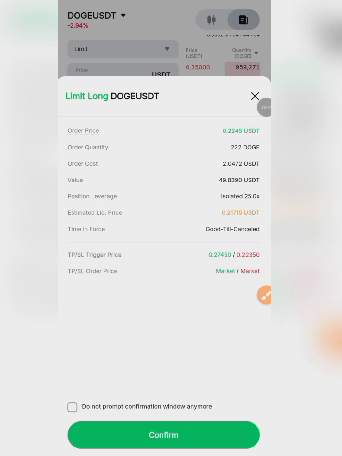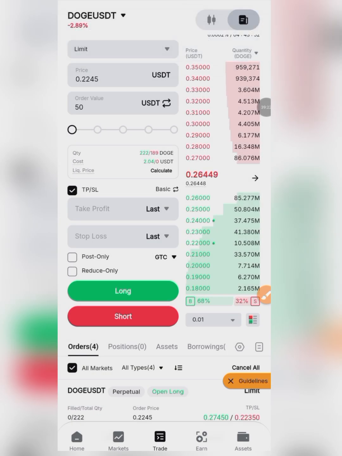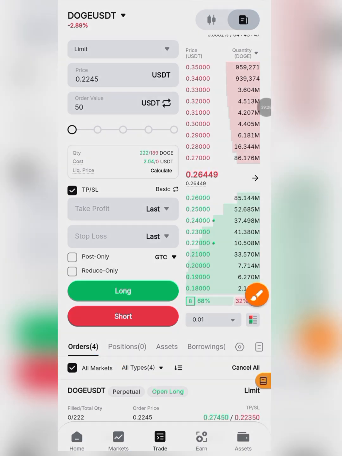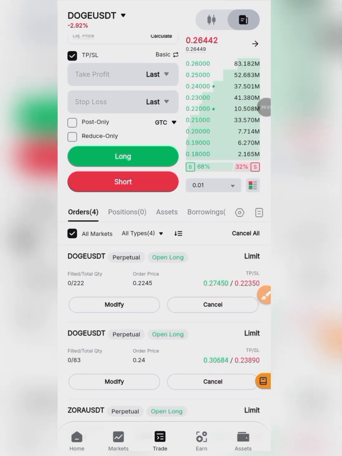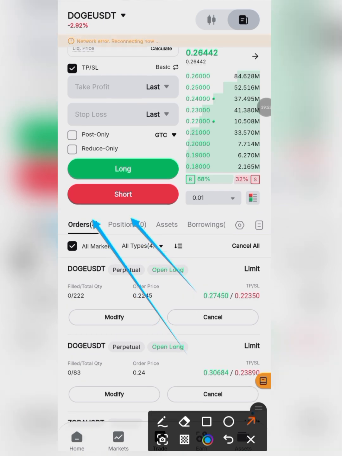So I will click on long. Now it will ask me to confirm if I'm okay with all my entry. I say yes, I'm okay. I click on that. Now it has successfully placed this order for me. But look at what happened. Wait, let me zoom it, sorry. Let me go up now. Now if you look at this order here, I have like 4 orders. I have placed an order. It's like you went to a restaurant and placed an order, but the food has not been served, right? Once the food is served, it will be positioned. The position will now highlight itself. Now, this trade has not started yet.